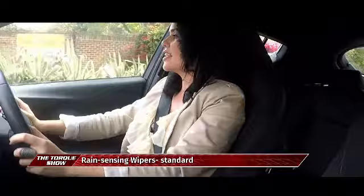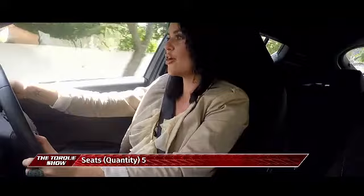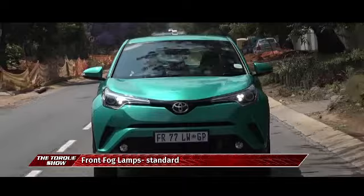This vehicle does accelerate quite quickly. You would think that because it only pushes out 85 kilowatts and 185 newton metres it would be a little slower, but no — it accelerates rather quickly and you are able to achieve your desired speed very quickly. The only thing I'm left wanting in this car is a sunroof and some heated seats, but that's just me.